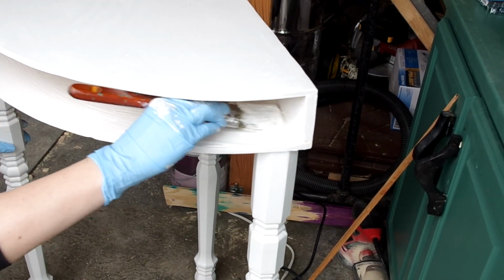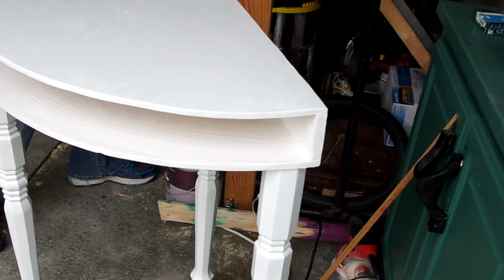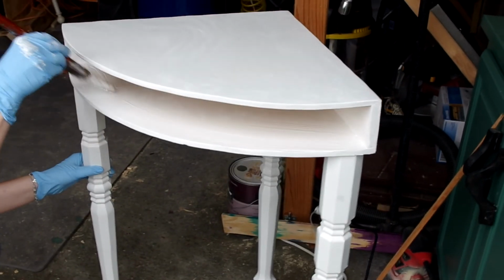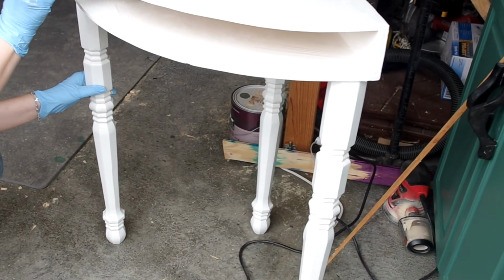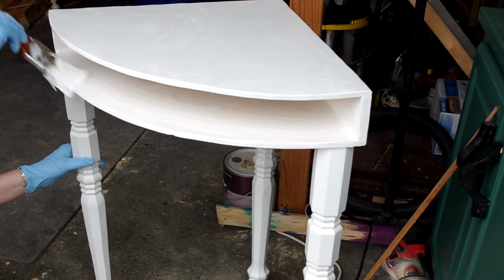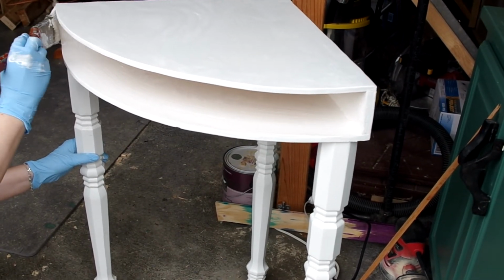Everything has dried, and the lengthier part of this process, of course, is waiting for drying between coats. That said, today's been a really good day. The coats have been drying very quickly with the wind, the nice breeze. So it's been good. But the table is looking really good. And overall, I think we are happy with the results.